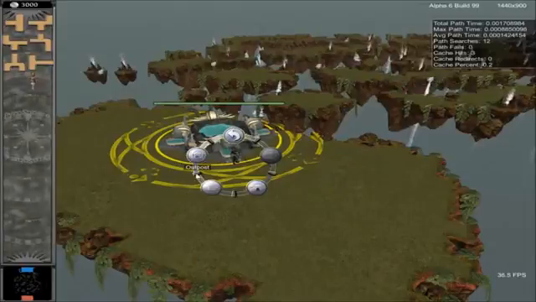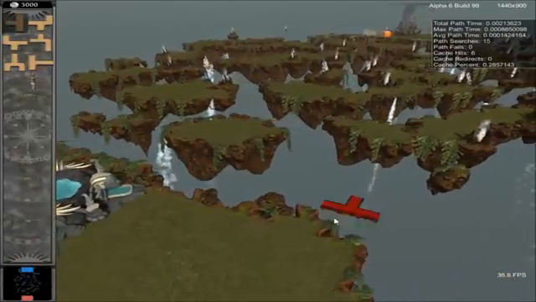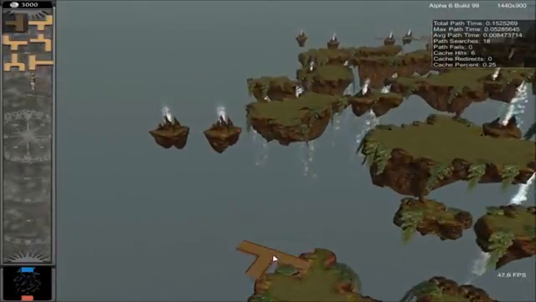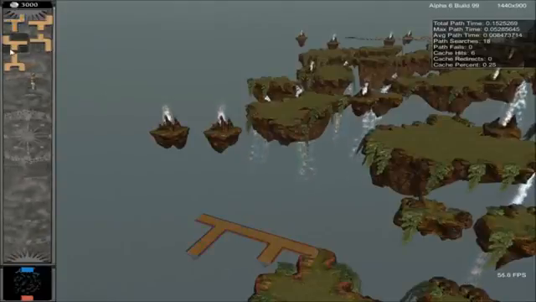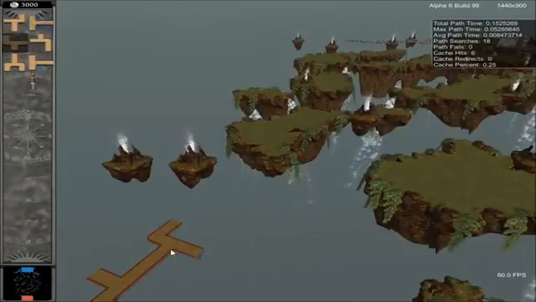So, what else we need is bridges. Obviously, you have to have a bridge, right? Okay, so where do we want to put this bridge? So we have to go towards one of those. That will work. So I'm going to hurry and build a bridge for you guys to show you guys how fun this game is.